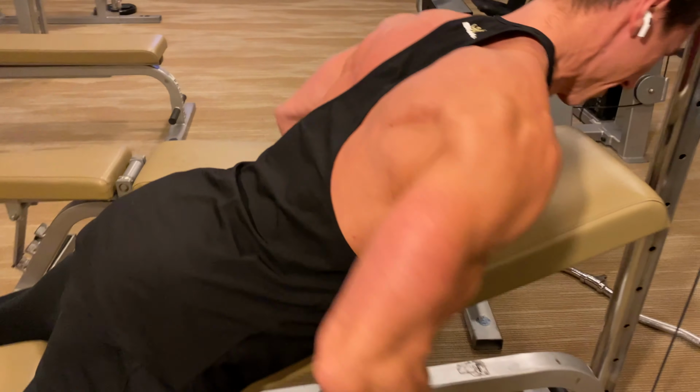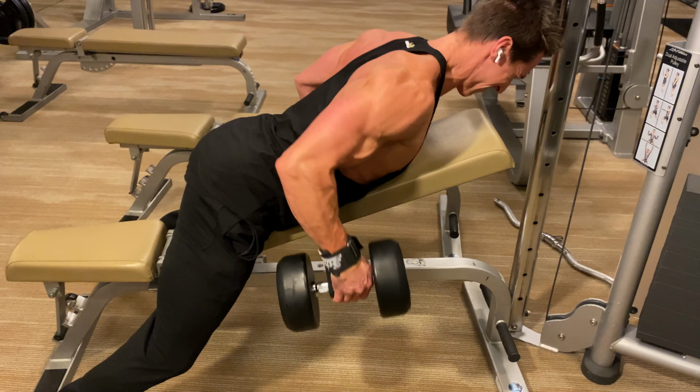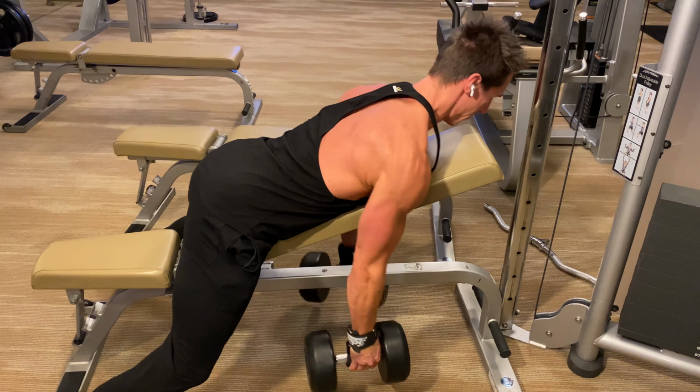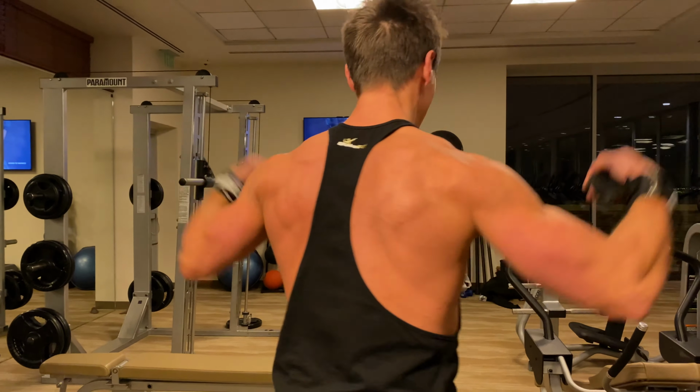So now I bring the biceps in. Like I said before. One more. Boom. And that is how you're gonna blow up that back and bring all that goodness out.